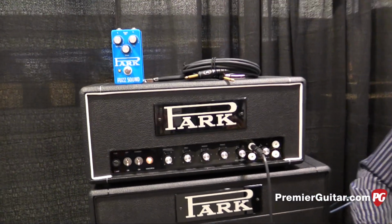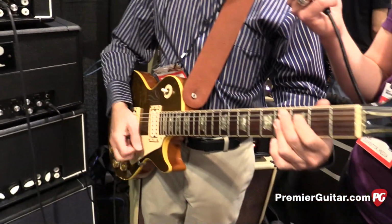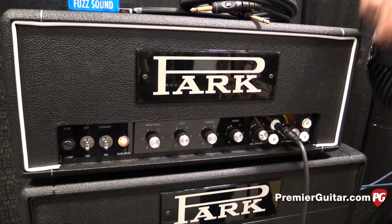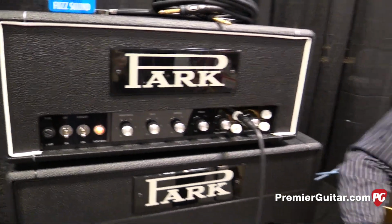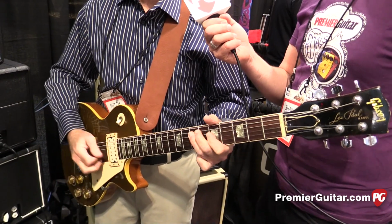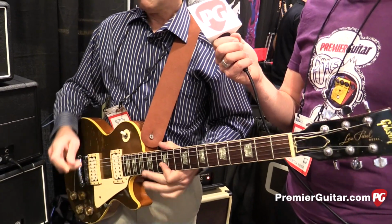That's really cool. So right now you've got 6V6s in it. Right. And a 5Y3. So that's 15 watts. 15 watts, exactly. All right, let's hear it. All right, so here's the clean sound. And then we can bring the master down a little bit on the back and the gain up a little bit. And we'll bring the master down a little bit more, gain up a bit.